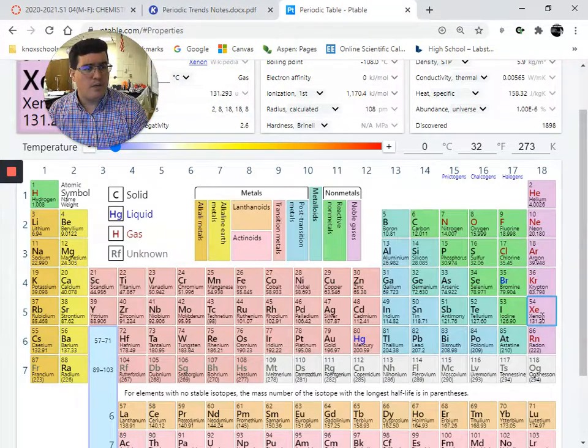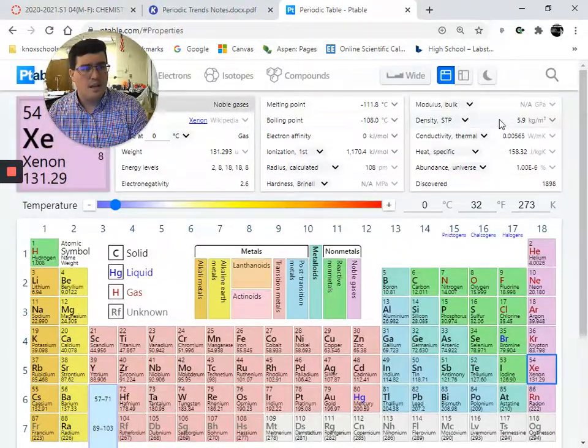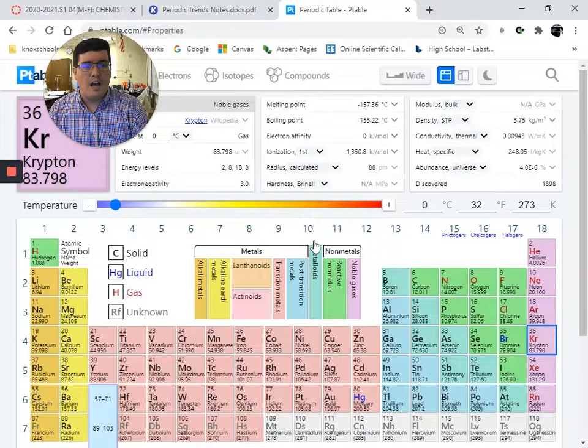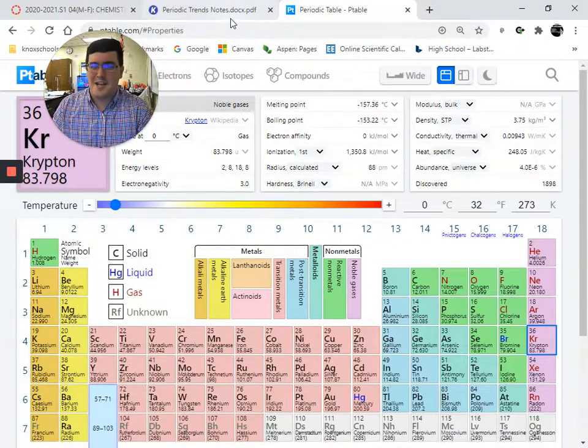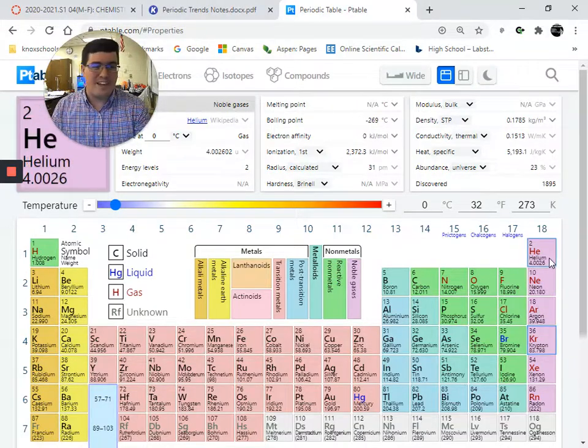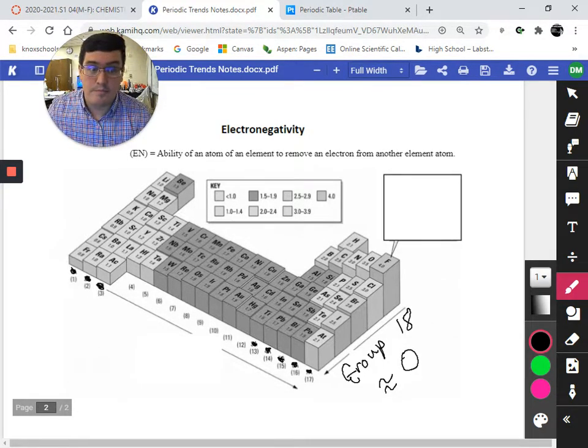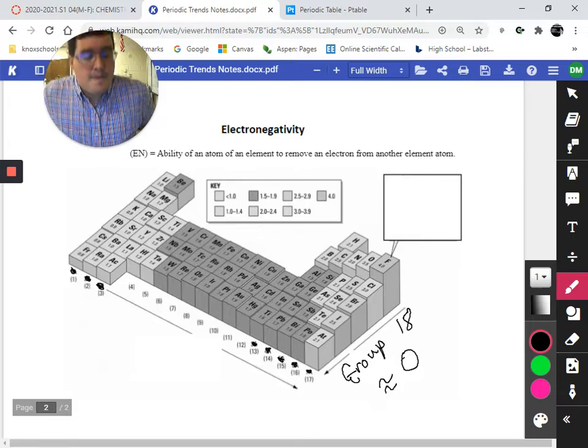And actually, I believe if you go over here and click on one of these elements, you can look up here. There's electronegativity. It says xenon is 2.6. This one might be using a slightly different scale. Oh, there we go. If you click on argon, not available. Neon, not available. Some of these are really hard to measure. And it's not 3.0. Might need to contact somebody about that one. Oh, my beautiful tables might have some errors in them. But anyways, we just assume all of these guys are really close to 0. They are not going to pull electrons from other elements.